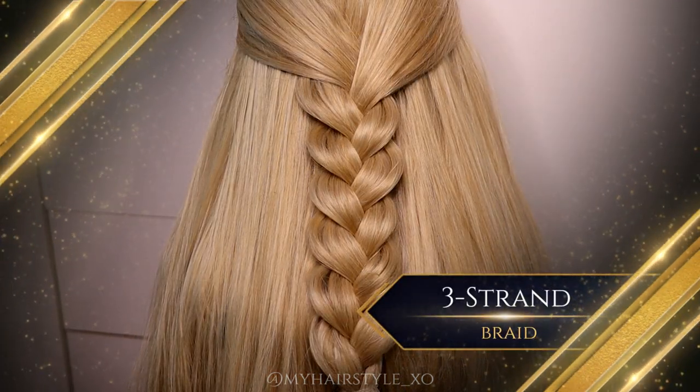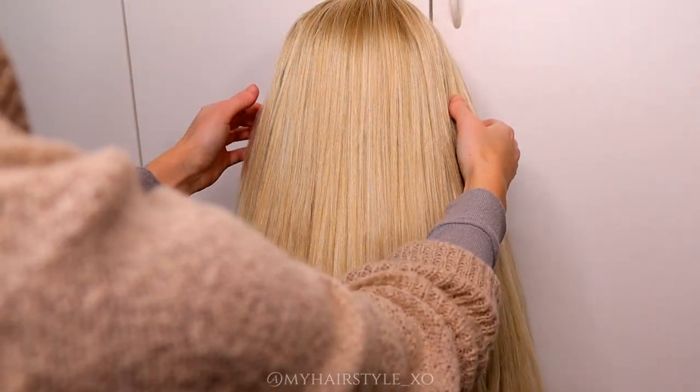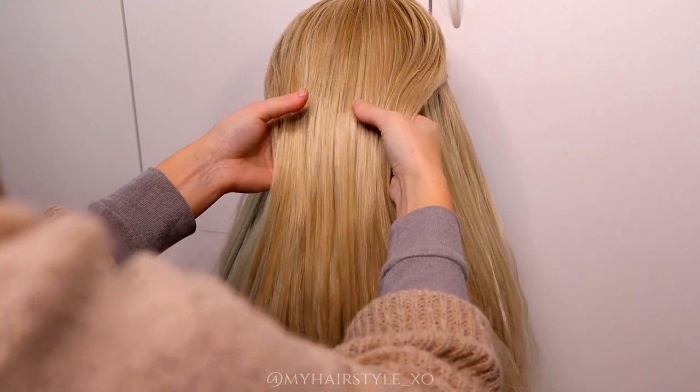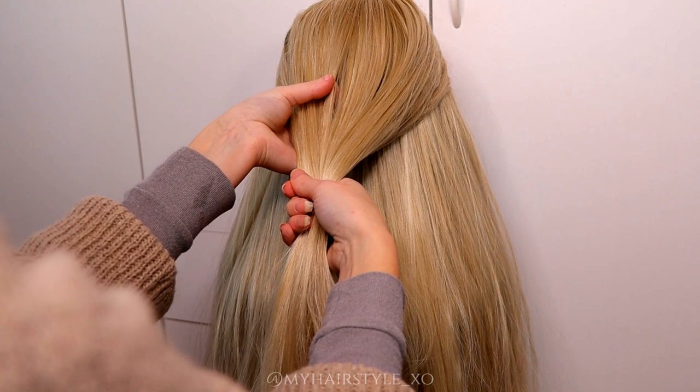And here's the final look of the three-strand braid. Next, I will show you how to create a rope twist braid. Take some hair and separate the hair into equal pieces.